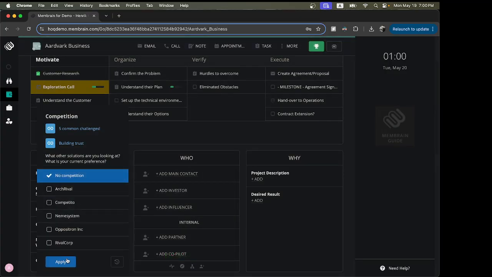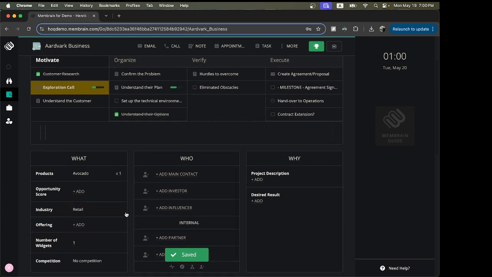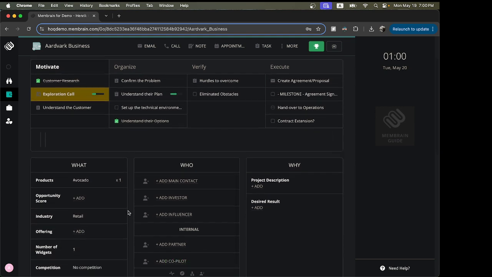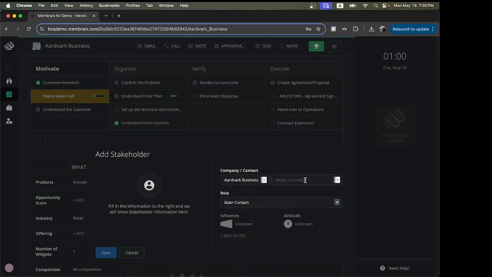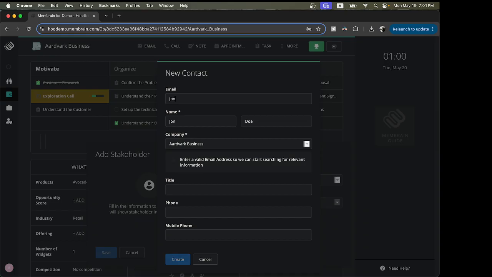It's a current customer. I have a solid relationship with the champion there, so I'm just going to work with them through this. We need to add some contacts here, such as the main contact. So primarily I work with John Doe as my main contact.